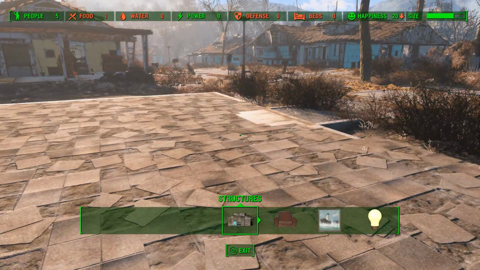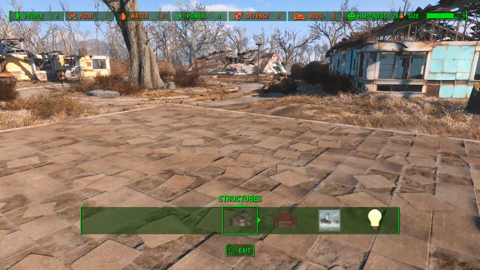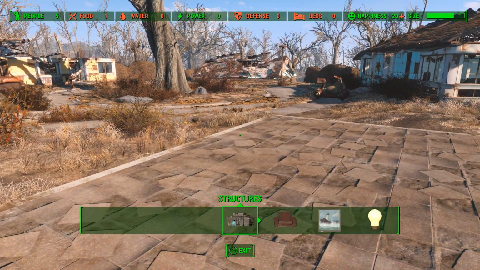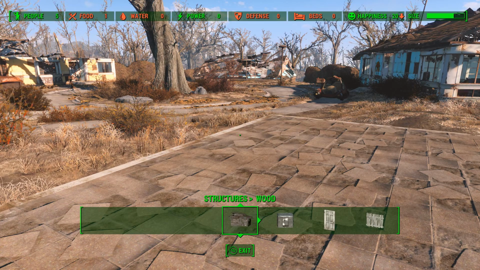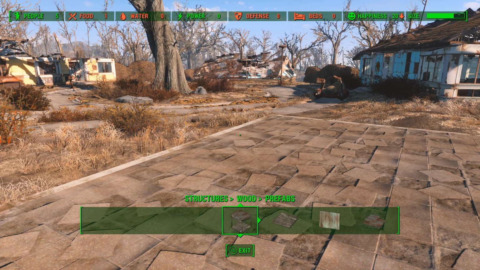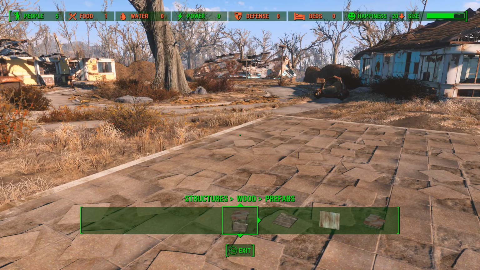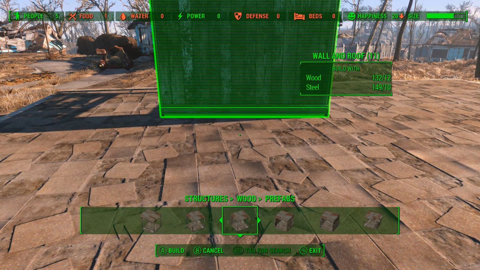So what I'm going to do here now is I'm going to create a place to sleep. And what we're going to do is we're going to go into structures, and I'm going to build this out of wood. So I'm going to go into my wood structures, and I'm going to use the prefabs. So the prefabs have the floor and the ceiling. So it'll have a floor and a roof. See, floor and roof.